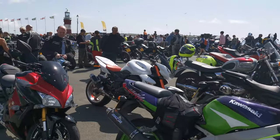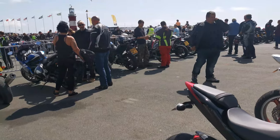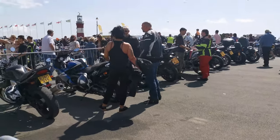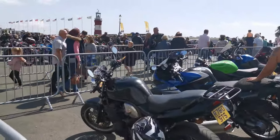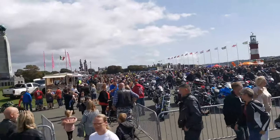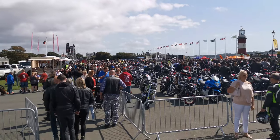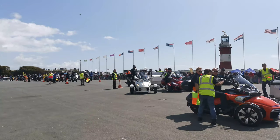I think. I could be wrong. I'm sure someone will correct me. But there's tons of them. We're nowhere near the end of it yet. This is just the front section. So I think they cordon this bit off for people to rock up early. And then there's truckloads of it. I mean, you can see down there, look. It's just a sea of bikes. Hundreds and thousands. Well, hundreds of thousands. Lots of them.